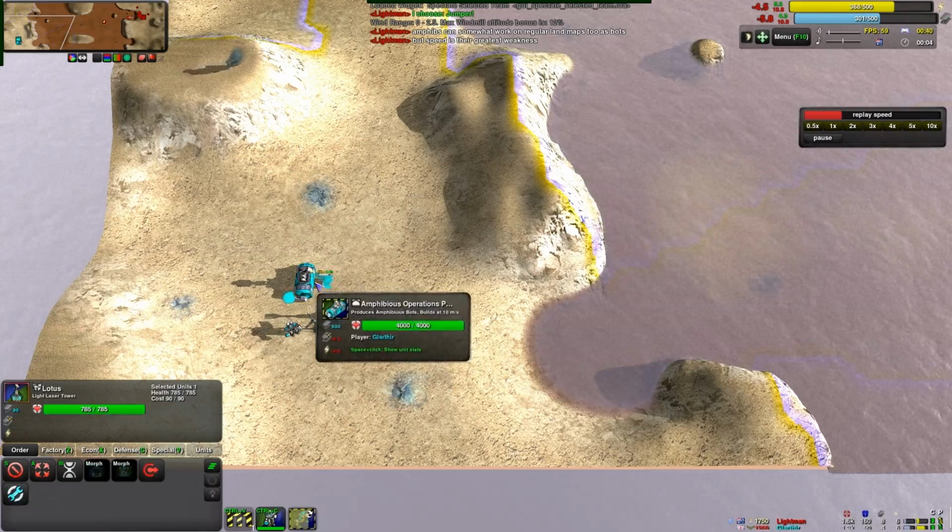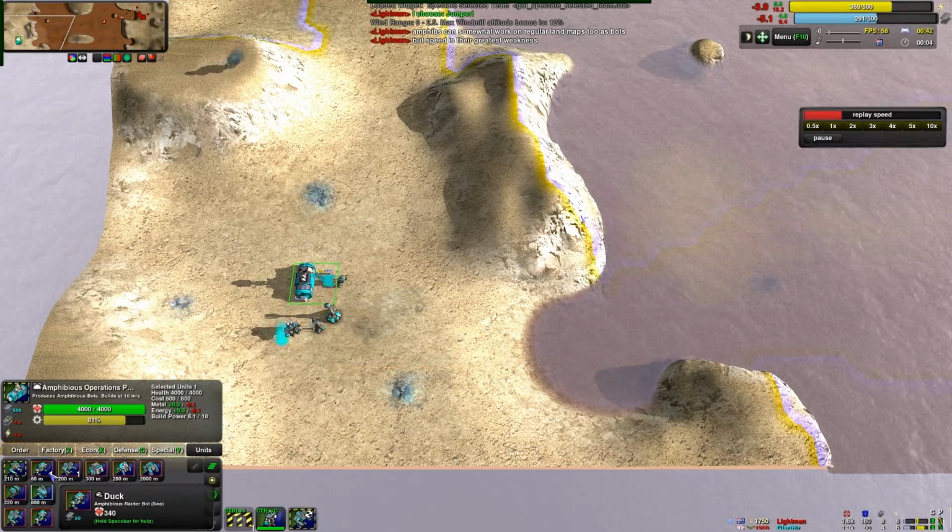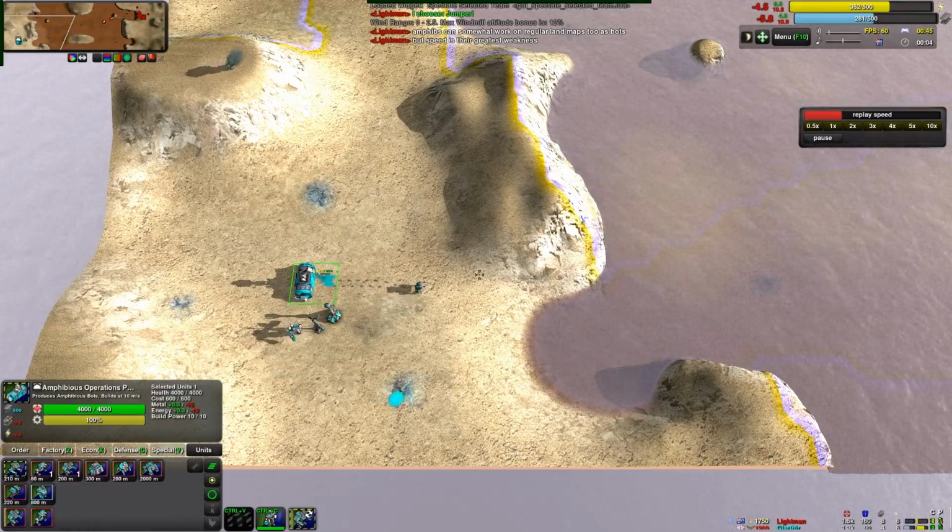Why is that not displaying the build order? There we go. Okay, so Galarifer going with a Quick Duck and an Archer before going with a Builder.